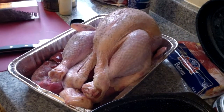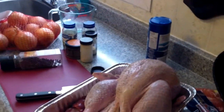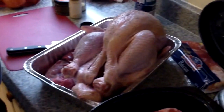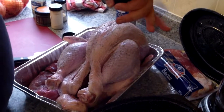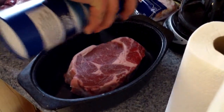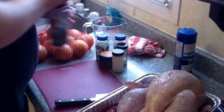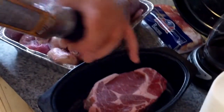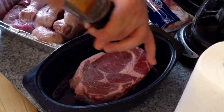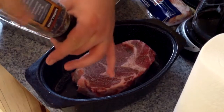Okay, let me just, again, since I just manhandled the turkey, get some hot water. There we go. So we've actually only salted and peppered the turkey, so let's do the same thing now with the roast. Beefy. Now I'm putting some down below because obviously I'm going to want to have some extra down there to season the drippings from the meats. Gravy. So that we can make good gravy. Exactly. Good gravy. Should be alright, I'd say.